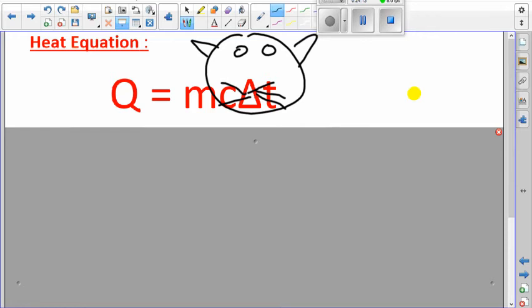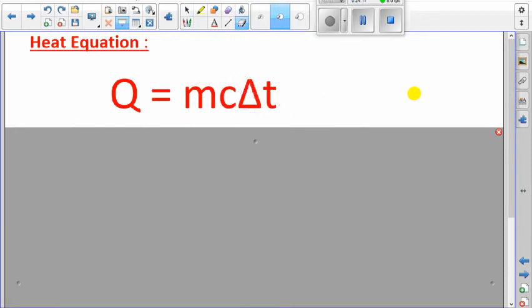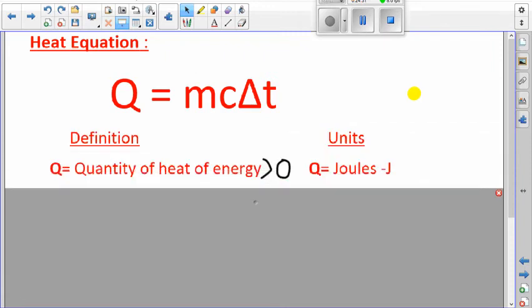Look at that. Q equals mc delta T, or if you're real classy, you'll say Q equals MCAT. There's a really nerdy way to remember that. You're sitting there thinking, wow, that's a really bad joke, but at the same time, it's going to be a little harder to forget. It's Q equals mc delta T if you remember Q equals MCAT. Let's break these down. Q equals the quantity of the energy, of the heat energy.